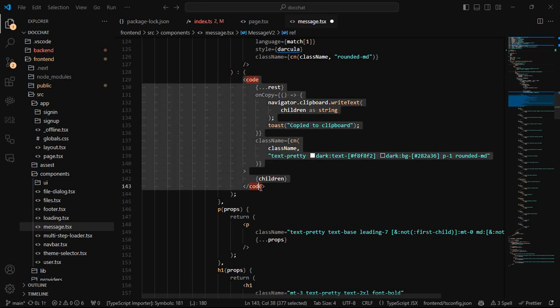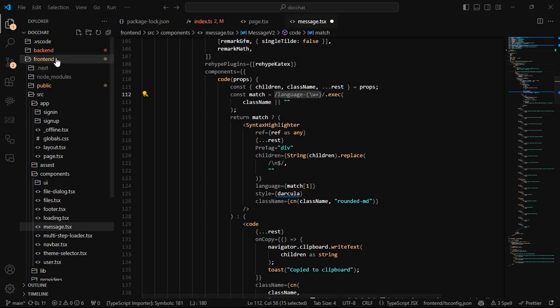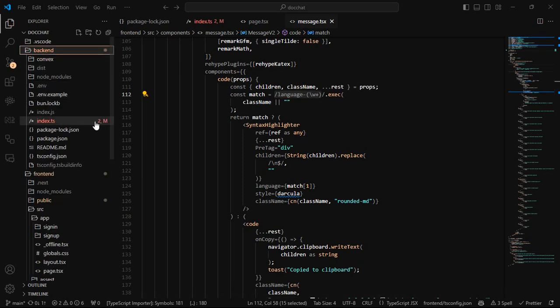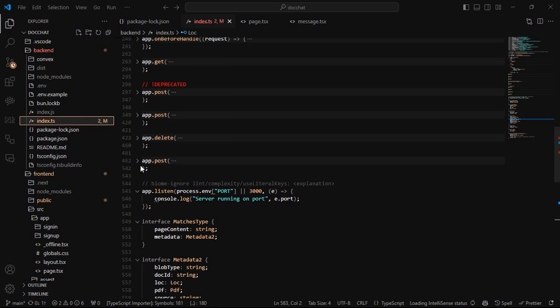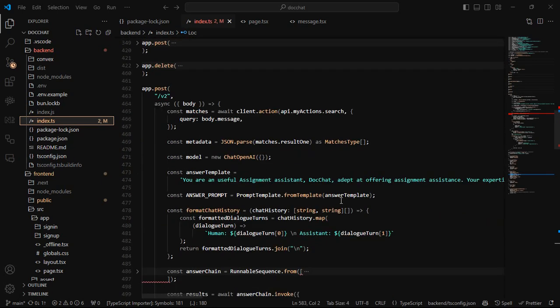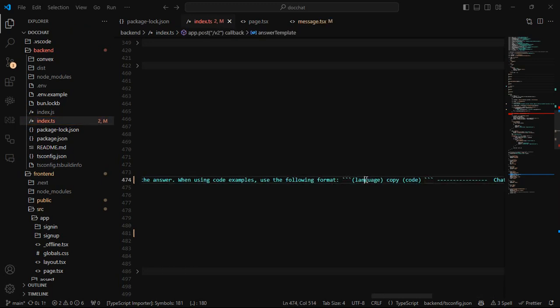If the code doesn't have the language, right? If you notice on our backend, on the template, we say in this format is 3,000 and then the language here, and then copy and then the code here.